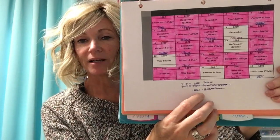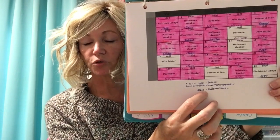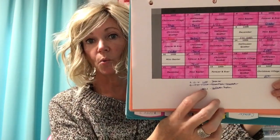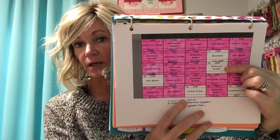And then Halloween Quaker, when I stitched on that, I think it was last month or the month before, I was really enjoying stitching on it. So I went ahead and did the 1,000 for that month, plus an additional 1,000. So whenever it gets called, I can go ahead and mark it out.